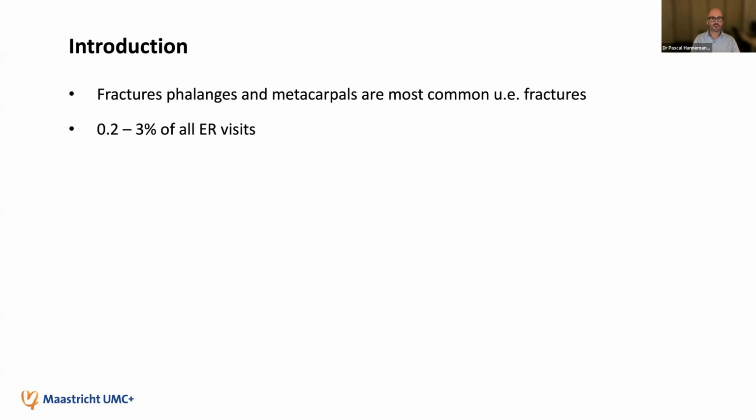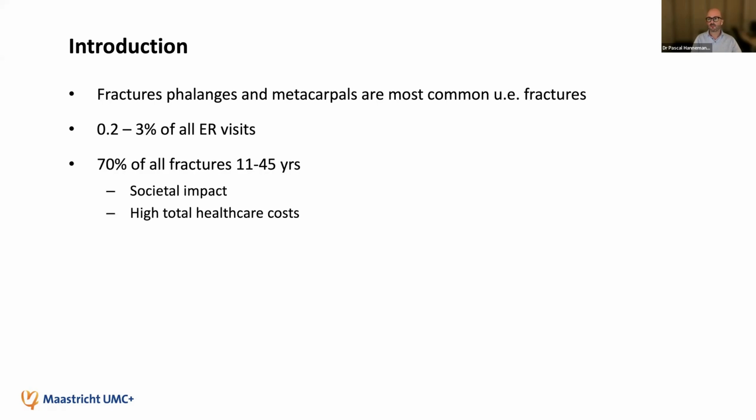As an introduction, fractures of the phalanges and metacarpals, maybe we do not realize this, are the most common upper extremity fractures you will see in the emergency department. So 0.2 to 3% of all ER visits, not just for the traumatology department, but for all ER visits, are because of a fracture of the phalanges or metacarpals. However, these are not life-threatening injuries.